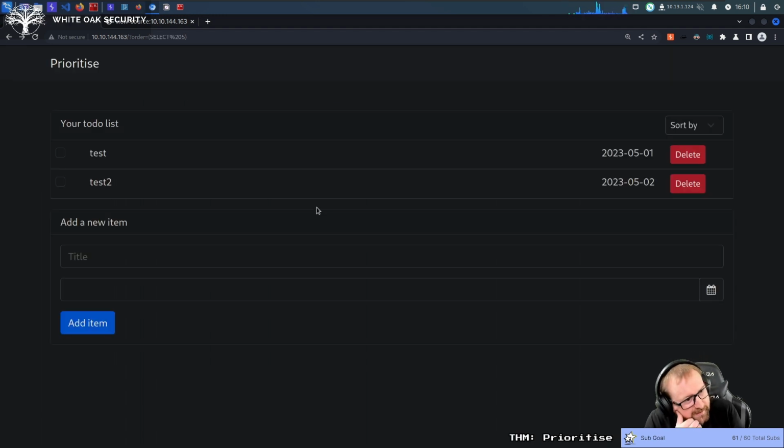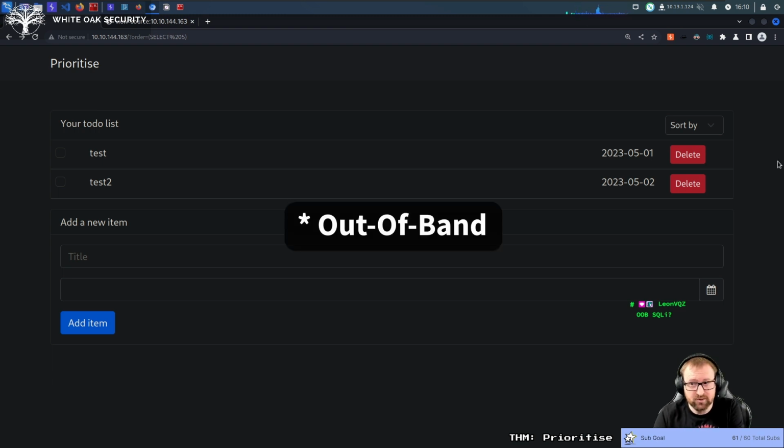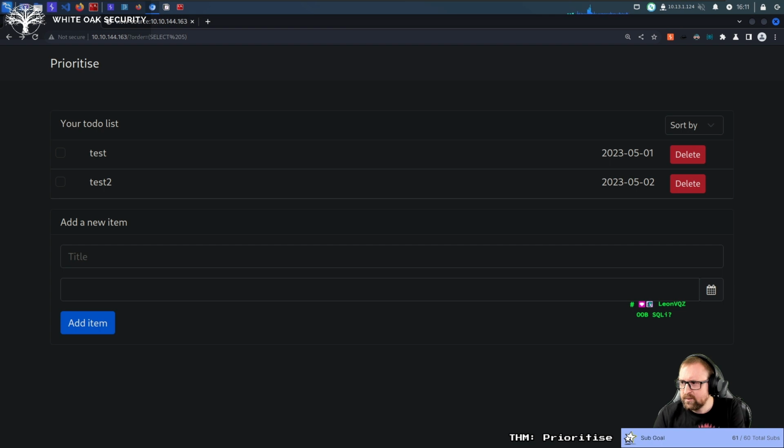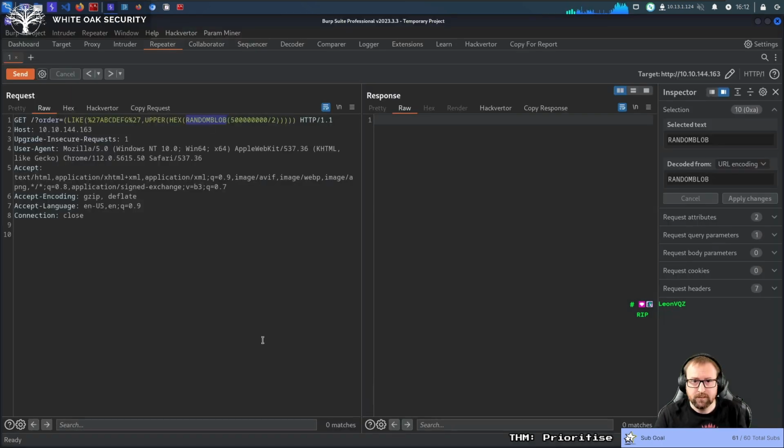So immediately we're on to the inferential SQL injections, of which there are mainly 2. There's Boolean-based and there's time-based. There's also out-of-band SQL injection. I don't think there's a way of doing out-of-band with SQLite though.